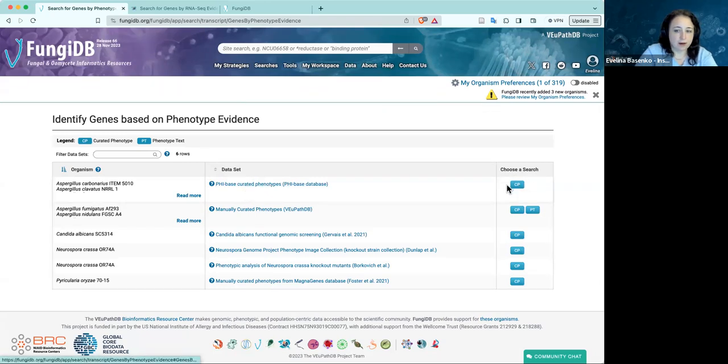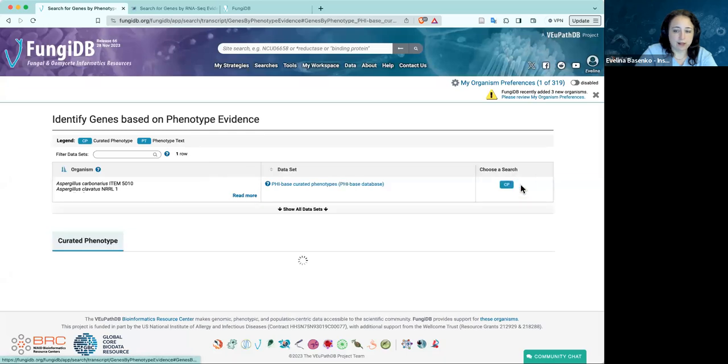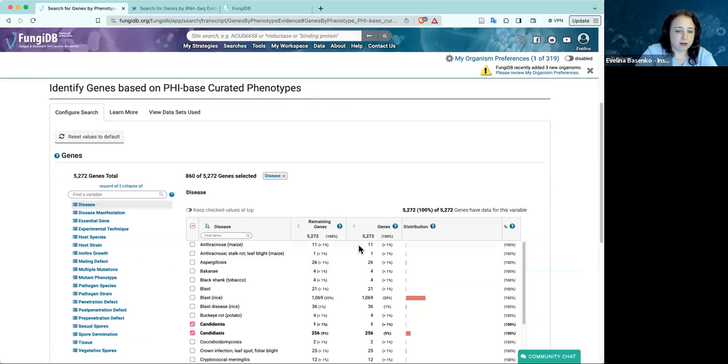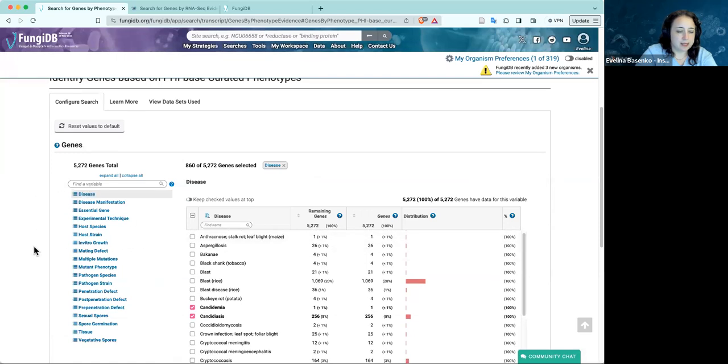And so if I click on the CP, which stands for the Curated Phenotype search, I'll be redirected to all of the different data records that are housed within this data set. Now, when we integrate records from PHI-base, we also pulled in their gene annotations for any disease phenotypes.